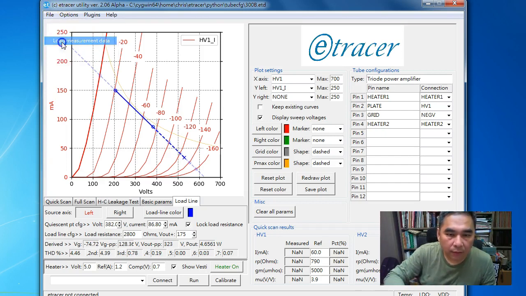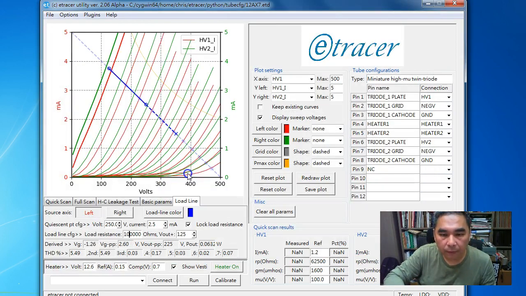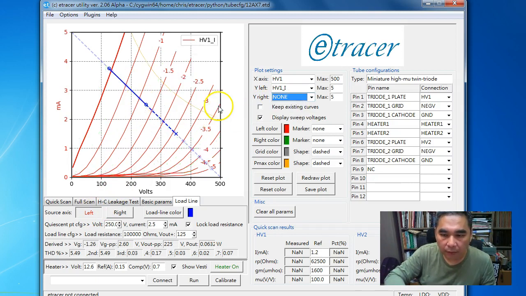Now let's use a 12AX7 for example. For tubes that come with two sections, we can choose which section to analyze. Let me turn one section off, and we focus on the set of curves that is red in color.